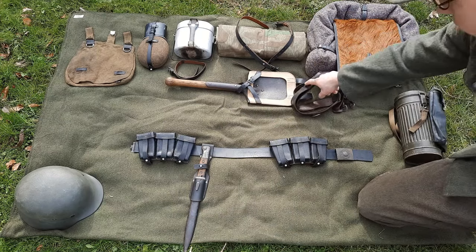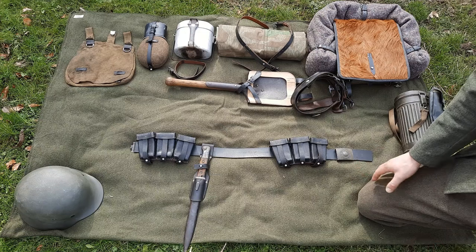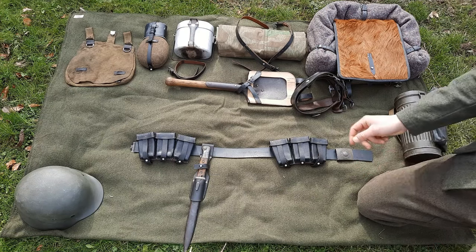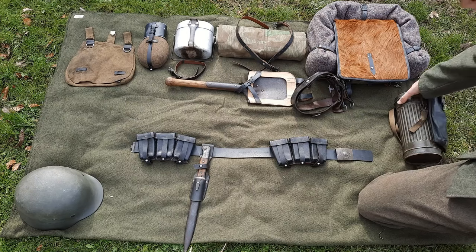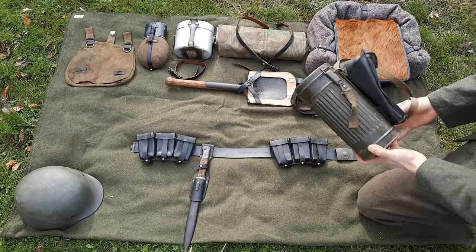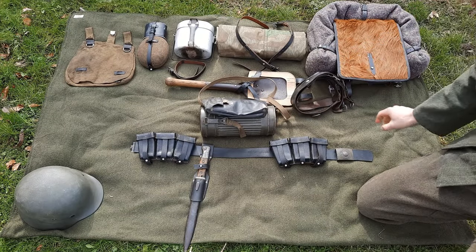Make sure that if you don't use your Y-straps, you use belt hooks. You don't have to, but I personally like having something that supports all my equipment. And something that you're going to wear from this point onward is also going to be your gas mask canister, but we're going to leave that to the side.